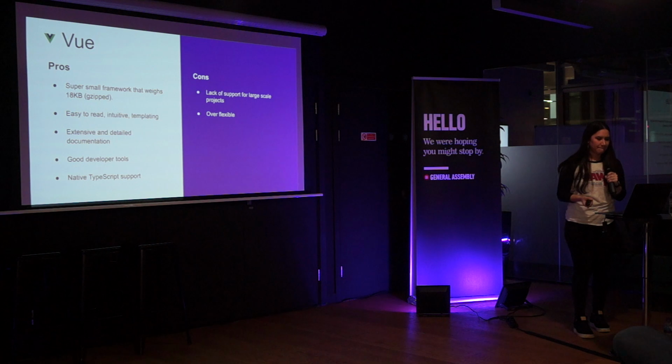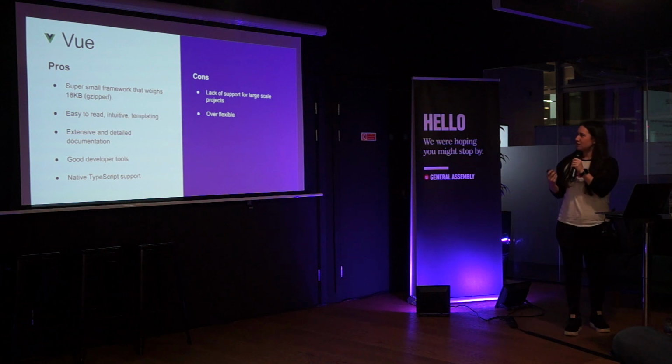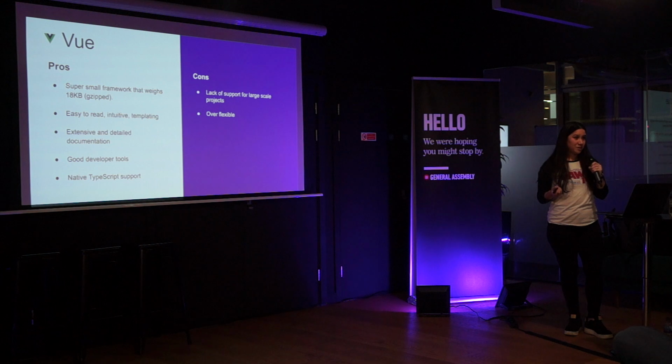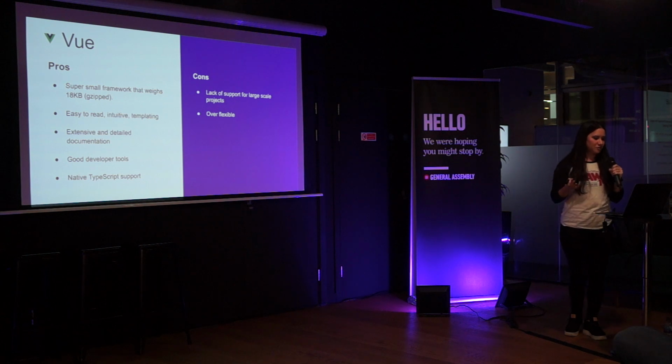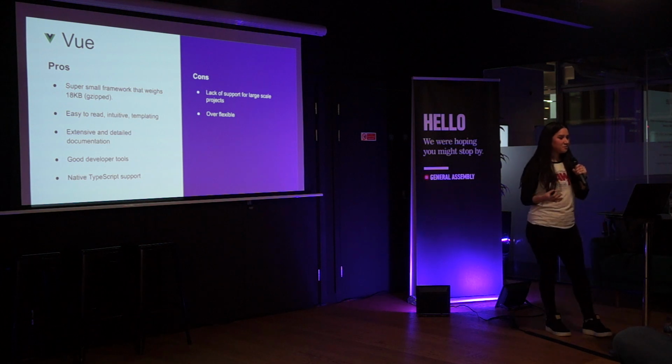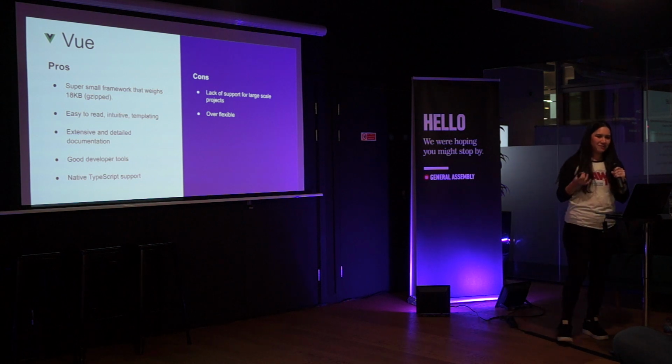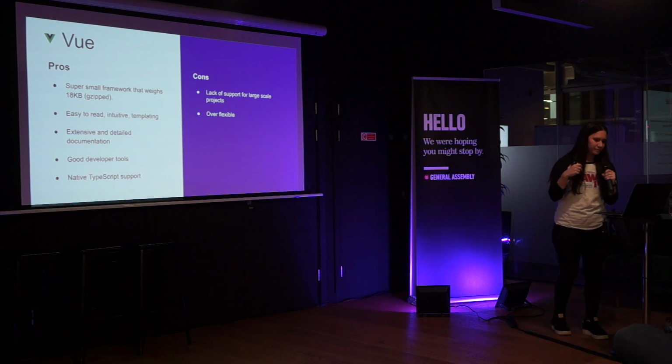So some of the things that we considered cons when using Vue: lack of support for large-scale projects. So what I mean by that is that React obviously was born from Facebook. It's probably one of the biggest scaled projects out there. Whereas Vue is much more of a grassroots movement. It was started by developers, not by big companies. It doesn't have the backing of a large enterprise like Facebook. And I think it would be fair to say that Vue maybe hasn't been proven at that scale yet.